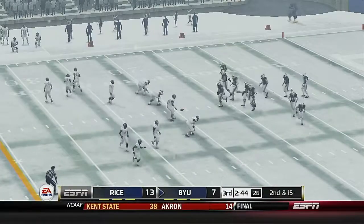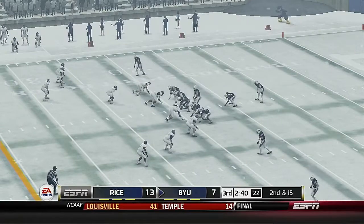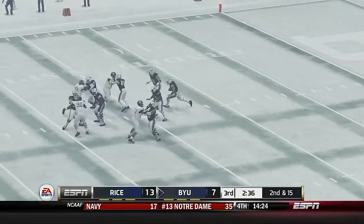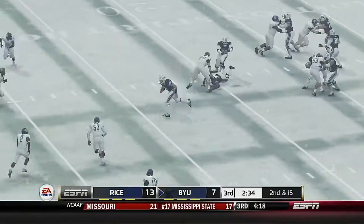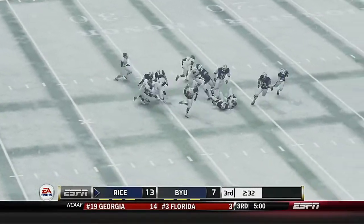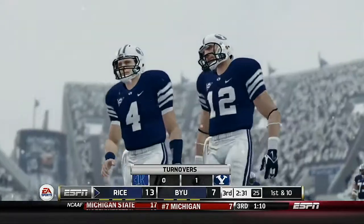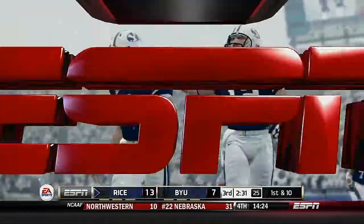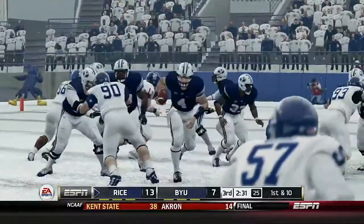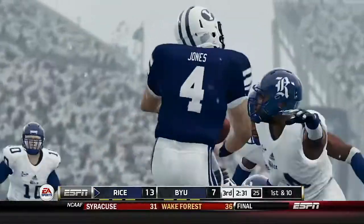It's second down, 15 to go. Ball on their own 20. On play action. The ball pops free, and the ball hawking safety scoops it out. Got the corner. Brought down around the 26-yard line. A lot of guys in the defensive backfield are ball hawks, and the safety showed it there by pouncing on the football.